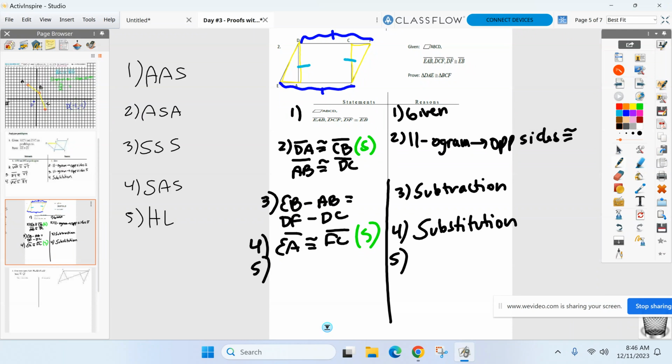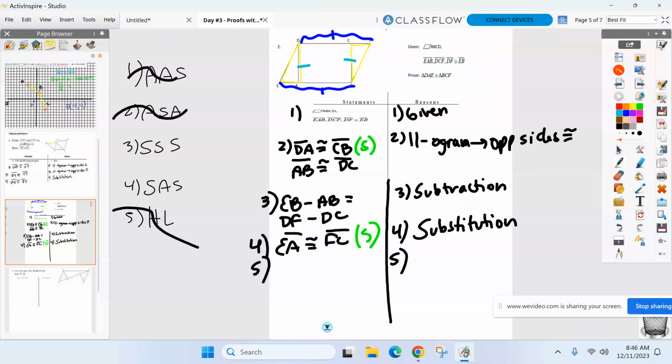Try to make your life a little easier, though. I still have the 5 reasons to prove triangles congruent up there. You should be able to eliminate 3 of them based on what we have right now. It's definitely not going to be HL because that's got to be in right triangles, and I don't see any right angles there. Done. I have 2 sides, right? 2 sides. Good. That requires only 1, and that requires only 1. So it's got to be down to these 2.